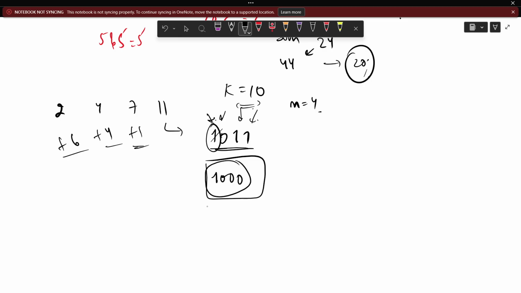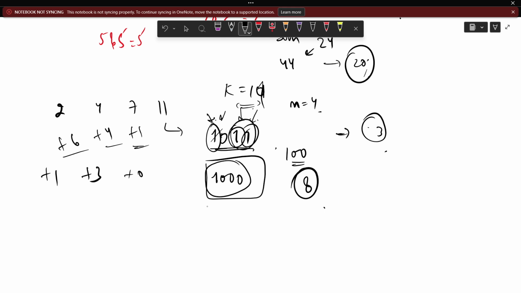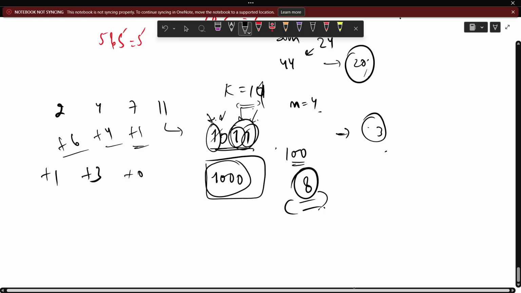So we just take this bit out, and then we try to make everything equal to at least 3 now. So we had a plus 4 here, and in order for 4 to have these two bits set, we have to make 4 equal to 7 now. So we add a plus 3 to it, and then 7 is already fine. So we added nothing. Now we'll have the AND value as 3. But if k was 11, then we could have made everything equal to 8, and then the AND would equal 8. So this is how we can do this problem.